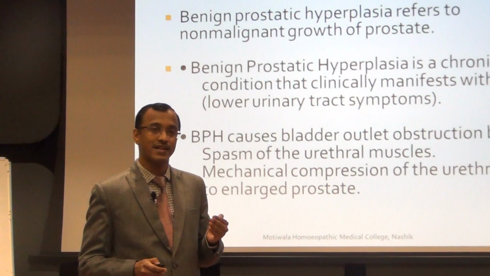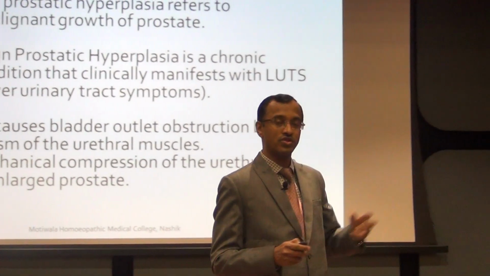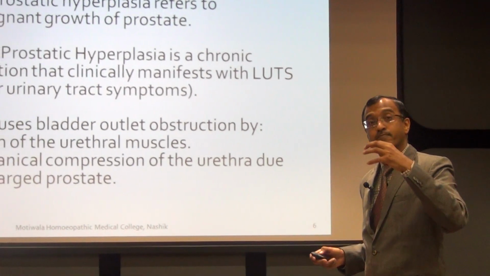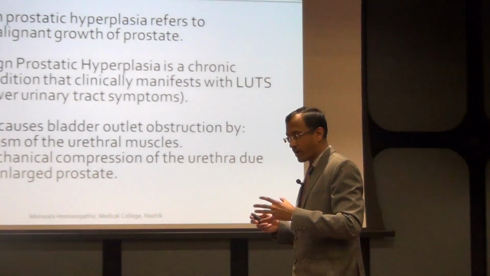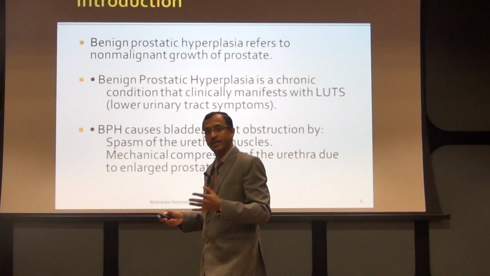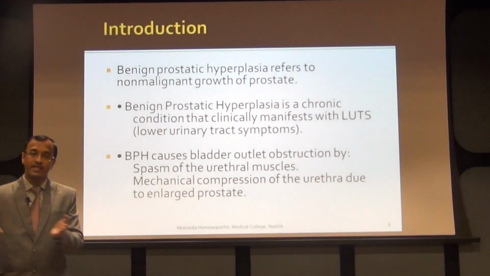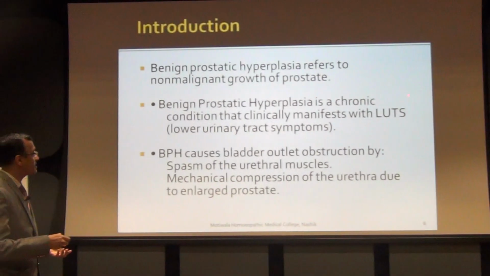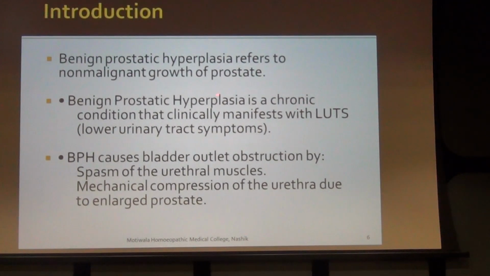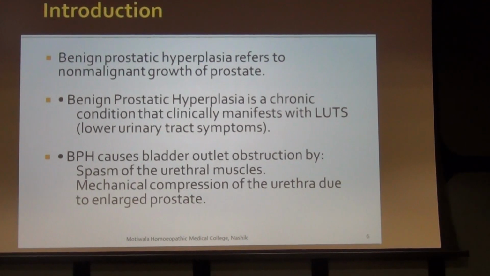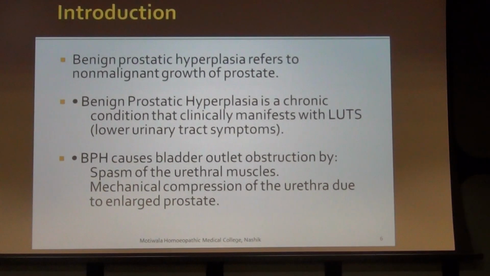At various levels, we have to find one approach at the symptomatic level, one approach at the level of miasm, and maybe one related to understanding the chronic condition. So the chronic constitutional remedy will be the third approach. We are going to talk about these approaches when the management comes. But understand the definition per se, we don't have to forget the chronicity, where we have a hyperplasia reflecting with lower urinary tract symptoms.